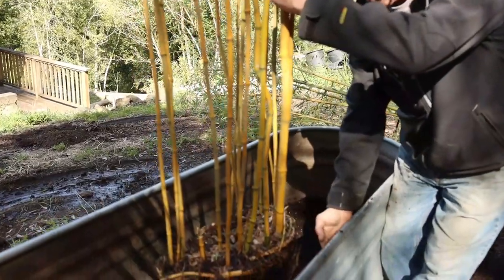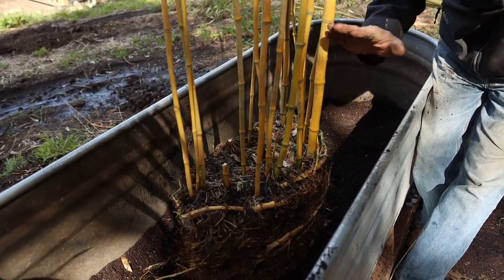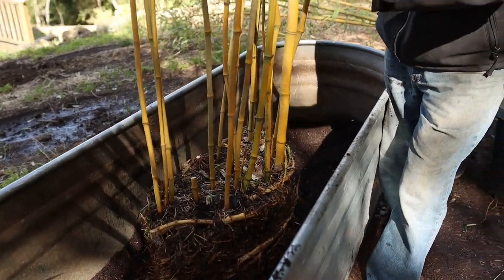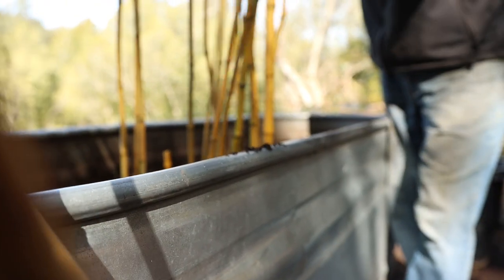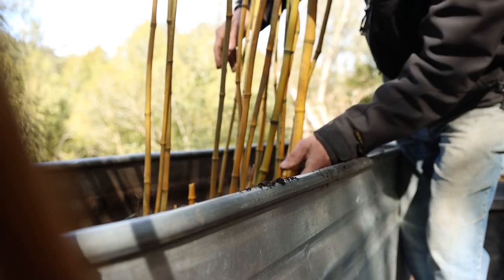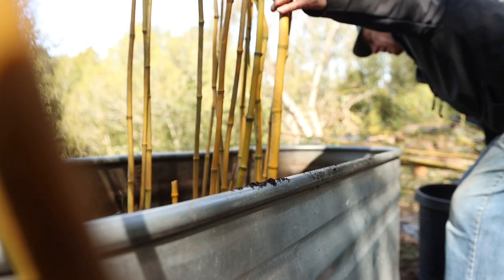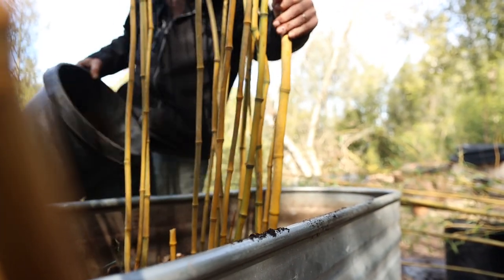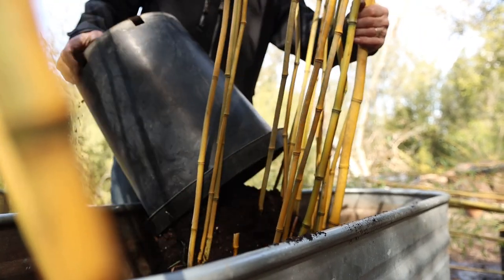You know, we're leaving it 3 or 4 inches down from the top so we have an area to mulch and have water in there. We don't want to plant it too high. We also don't want to bury the canes. So I'm going to kind of prop that in there. I'm going to throw some dirt in there to keep it there, particularly on the back side where it wants to flop to. There we go.